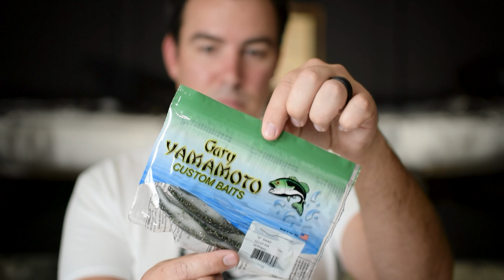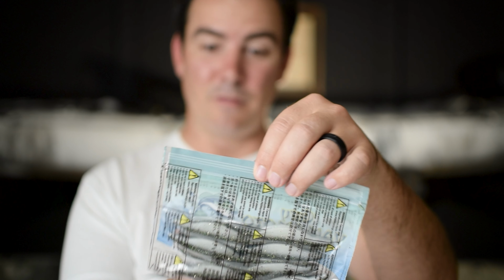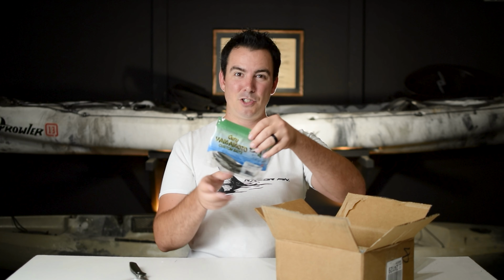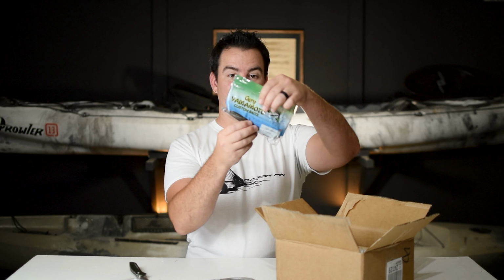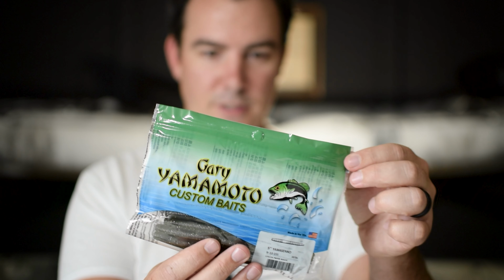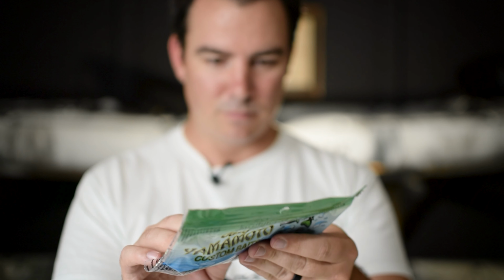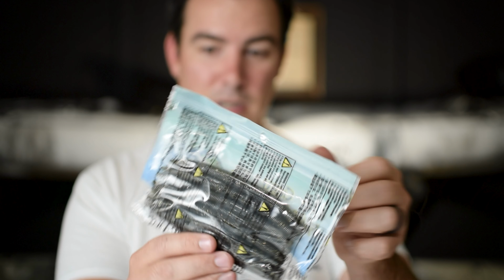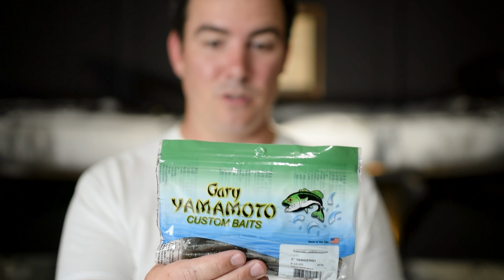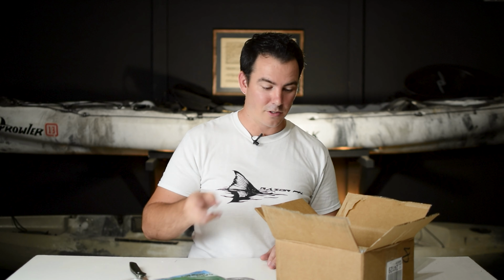These D shads in smoke shad color, they also have a little bit of gold flake in it, but also a little blue. And I don't know, I've heard really good things about these. Might be too big for what the bass are feeding on now, but we did catch one on that wacky worm, so maybe this will work as well. Speaking of wacky worms, we ordered some extra wacky worms. Yeah, this color looks pretty neat. It's the Green Pumpkin Magic, just a regular green pumpkin, but it's got gold flakes in it. It looks really interesting. And they're probably my favorite Senkos of all time, these Gary Yamamotos. I've never tried this color, so it'll be interesting to see how it works.